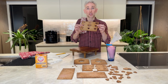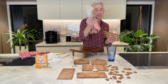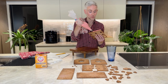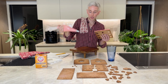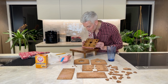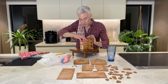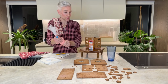So here you have your back wall. It should be a nice, crisp, clean piece, and you can go ahead and along the bottom edge, give it a line of icing. And then you can go ahead and place that down into the line that you've drawn on your board and make sure that it is nice and snug against the board, and then use your temporary support to lean that in place.